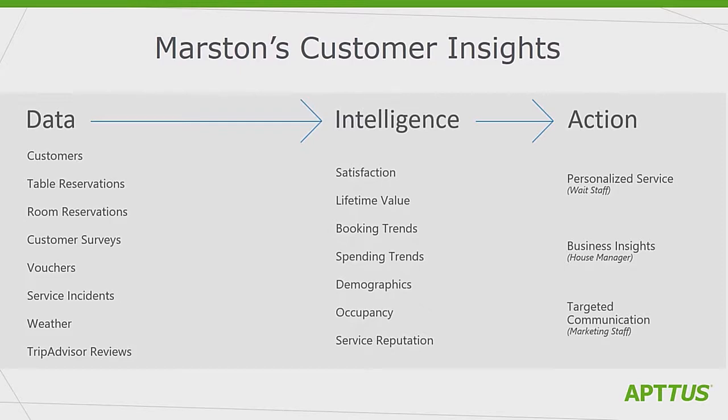Lifetime value. Which customers should you focus on based on their lifetime value, based on all of that data? So it's not the people that spent a lot of money the one day when it rained, it's the people that's spent a lot of money in a lot of different areas of your business that may be hard to connect together. So typically when you see something like this, most companies think, oh, that's a huge BI effort.